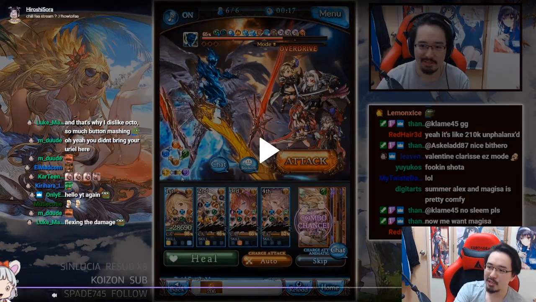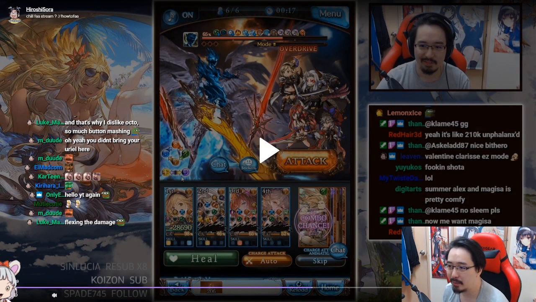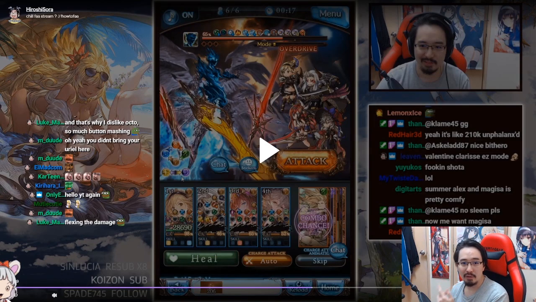I know I didn't mention this earlier, but a lot of times I tend to use sub on MC to negate the 85 one. The 85 trigger, I'll use my MC sub. For 95, if there's no Tiamat or whatever, I'll just use the likes of Alex. If you're using the summer version, you can just use her S1. She probably won't die either way.